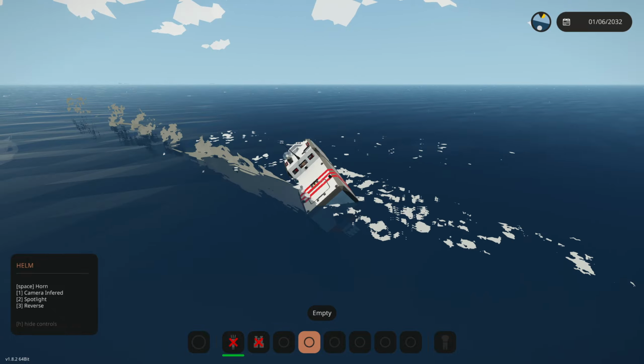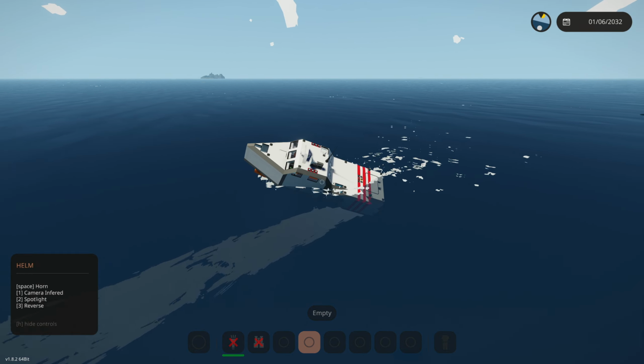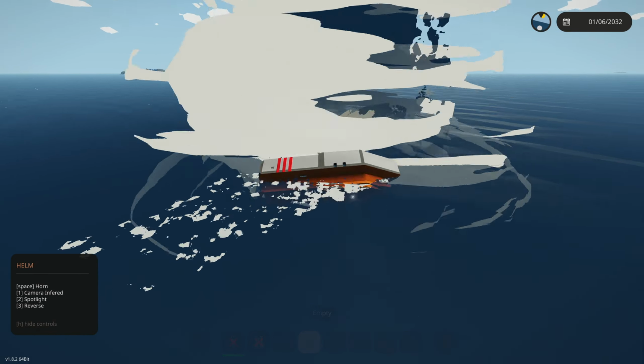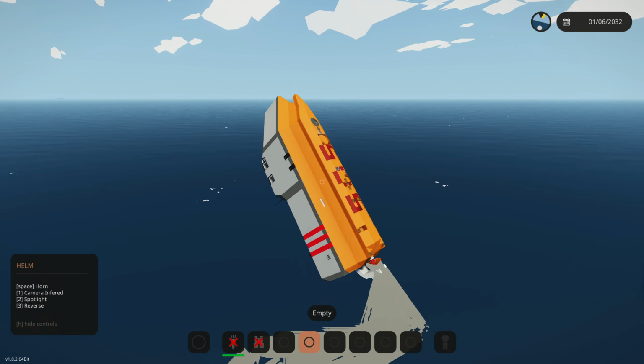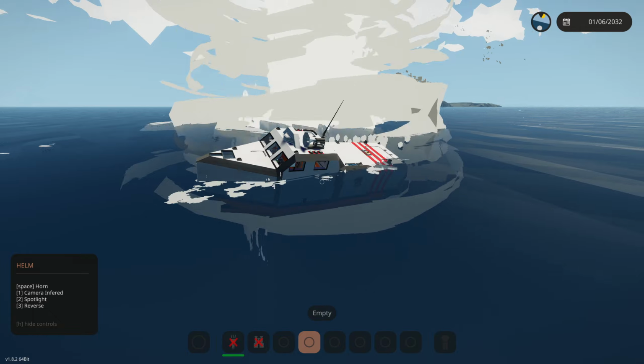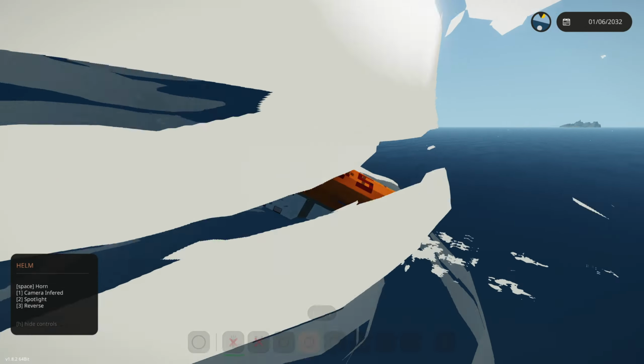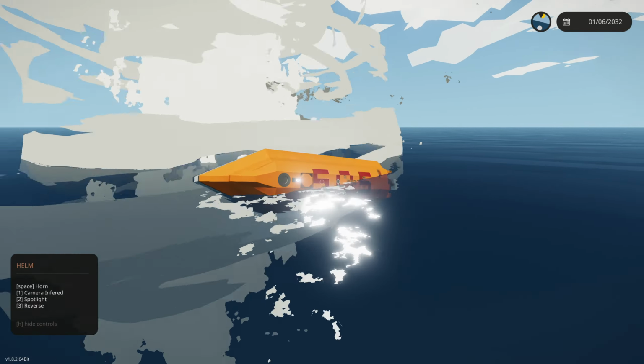We tried to outrun the tornado. I don't think we're powerful enough to do that. Definitely not. Tornadoes in this game are just way too powerful, but here we go. Oh gosh, here we go. We're in the tornado. This is a little crazy. I'm surprised we're not taking any damage yet. That is honestly pretty impressive. Oh, we're in the middle of a tornado. It's gonna start messing us up here.